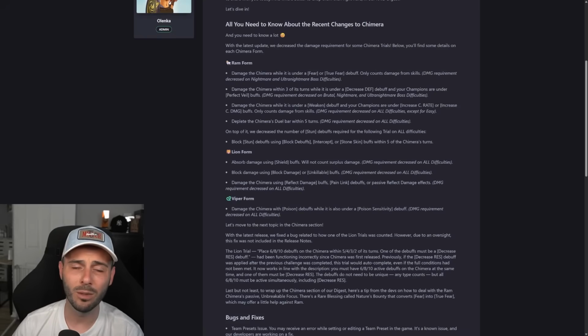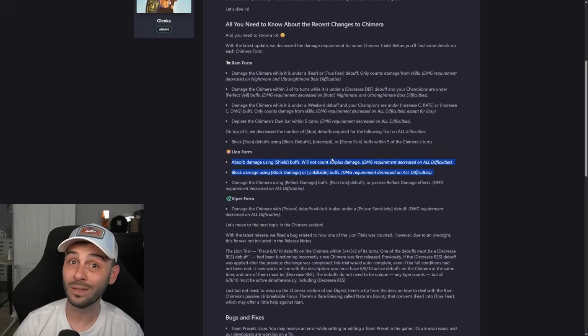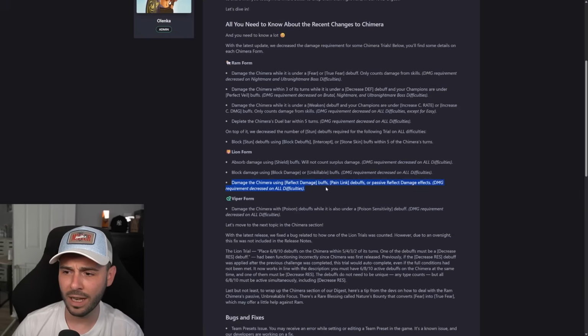I'm not 100% sure by how much for every single one of them because there are some trials that I was never really paying attention to, especially these ones right here. My team is just not built up to deal with this, and it's very hard to make it happen. Whenever I try to bring in shields and stuff, I was just literally not making it happen, okay? The boss was just not dealing enough damage, especially if I have the strengthen up from Lydia, decrease attack from Necmo. But now, the boss does deal a lot of damage. Then, damage the Chimera using reflect damage buffs, Painling debuffs or passive reflecting damage.